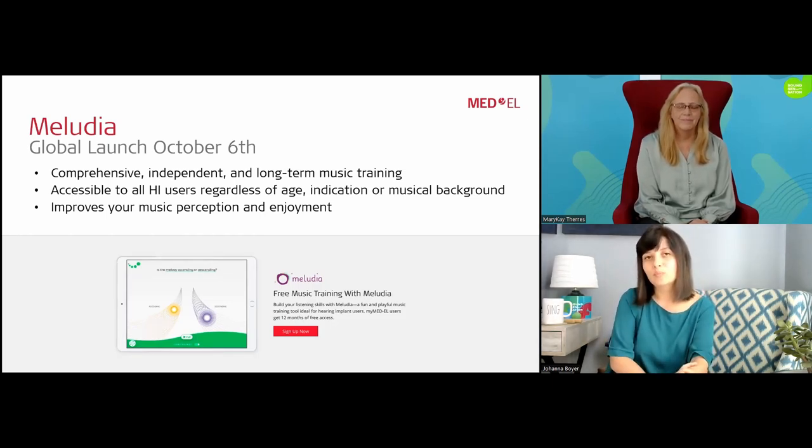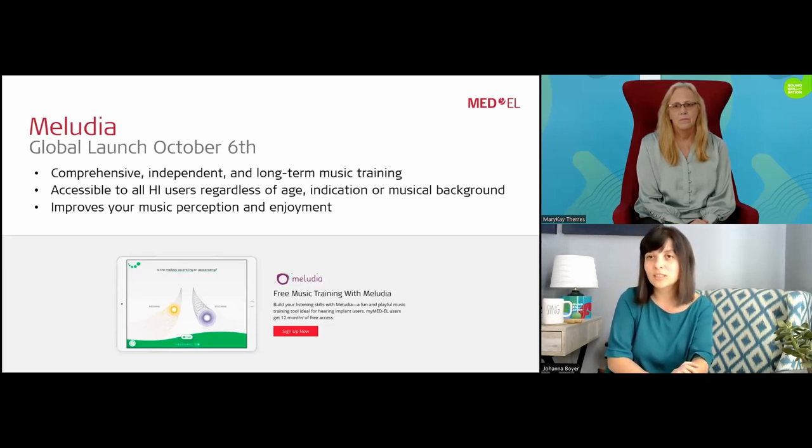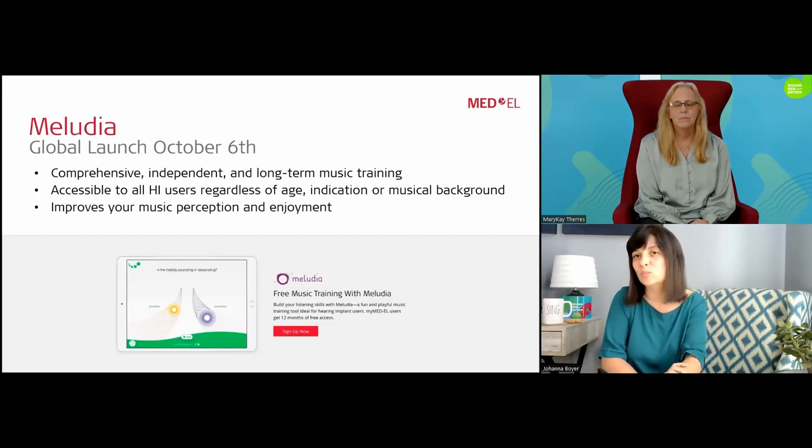Meludia can be used by adults as well as by children. Meludia says that children 7 years and older can use Meludia very autonomously, and younger children can play Meludia together with their parents.